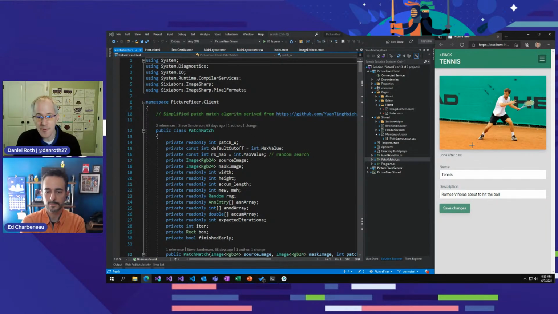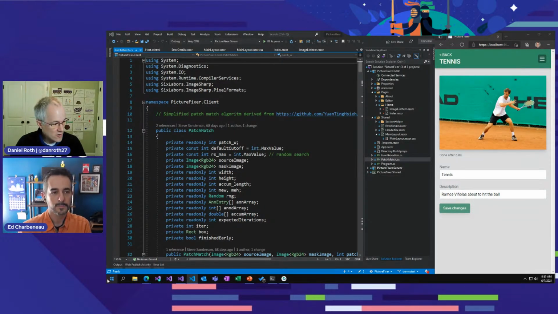But to speed it up, we can try out the new support for Blazor WebAssembly ahead of time compilation, or AOT compilation, in .NET 6. WebAssembly ahead of time compilation will take our .NET code and pre-compile it to WebAssembly so that it runs much faster. Okay, now to try out the new support for WebAssembly AOT, you need to first install an optional .NET SDK workload, and you do this from an elevated command prompt.